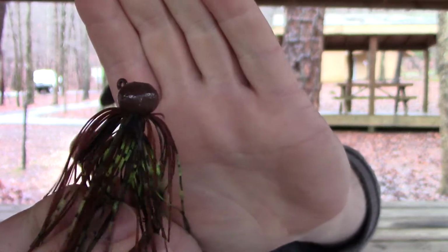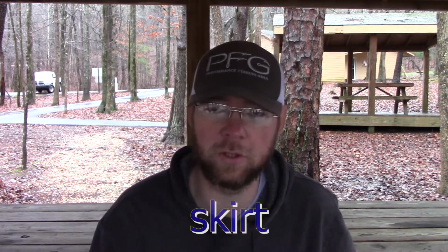And then 5th, when nothing else is working and you just got to slow down, it's the old trusty jig. That's a football head jig. David Bryant made that for me. He makes all my jigs. He just makes the jig. I do the trailer. That way, the trailer is exactly what I want for that day if they're not hitting what I have. But mostly with jigs, it's keep it simple, stupid. KISS. You don't have to have 50,000 different colors of jigs in your boat. Do I? Yeah. Why? Because fishing tackle catches more fishermen than it does fish, and they're pretty and I like them. They're like little candy morsels is what they are.